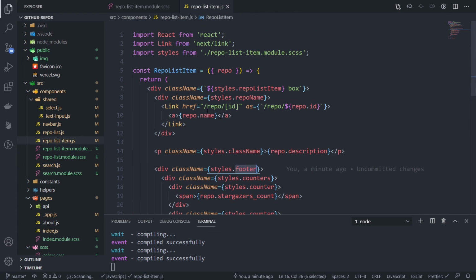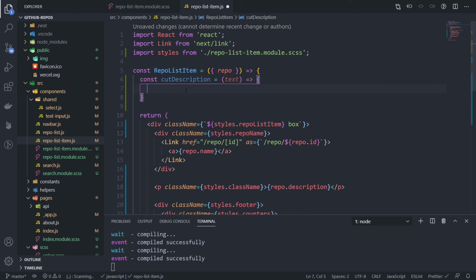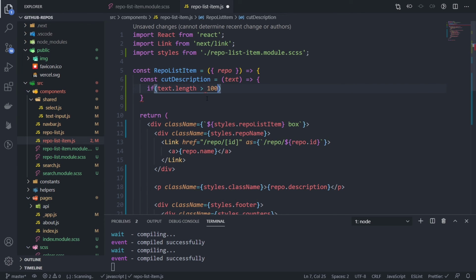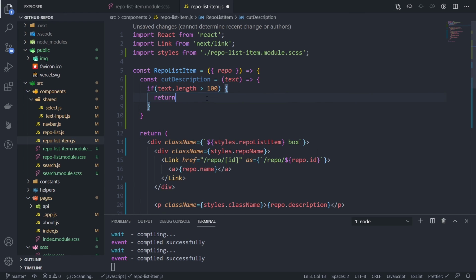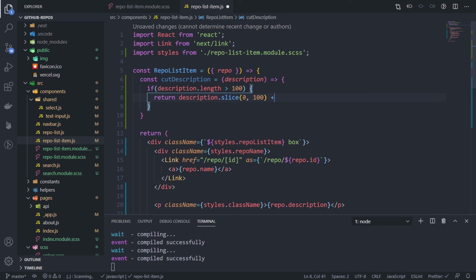Let's go here and create a function called cutDescription, which takes a text, and then if the text length is bigger than 100, just return the description sliced from 0 to 100, then also add the dots.